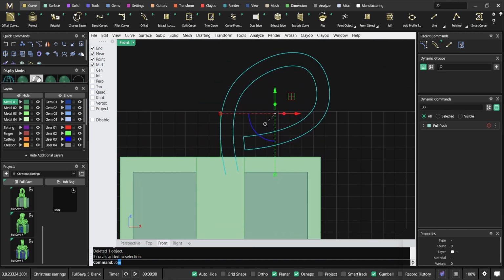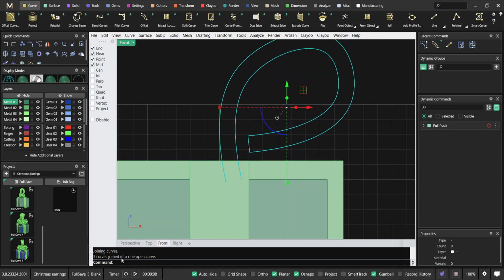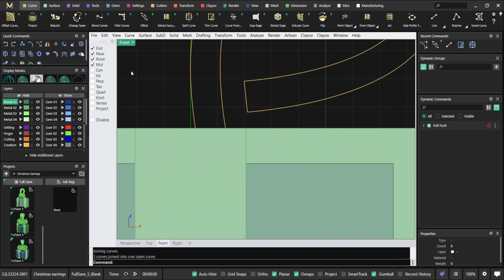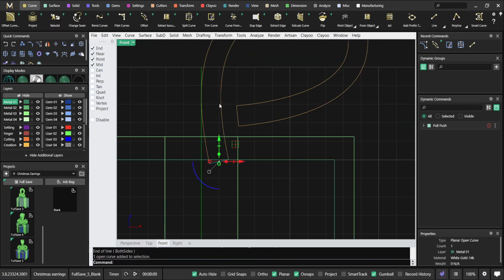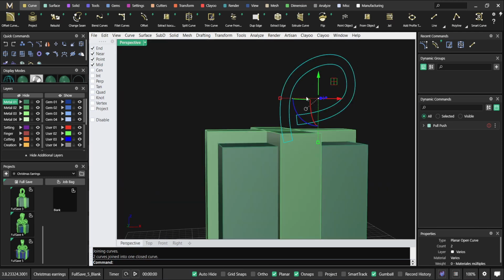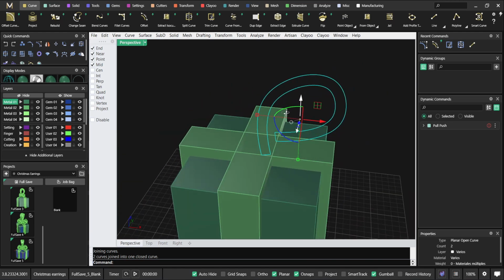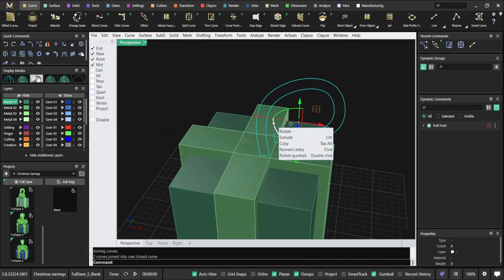So this is what I wanted. But as you can see, it's one open curve. I don't want that. I want my line to be closed. So I'm gonna go to line and I'm gonna use this, okay? Well, actually, I do want the lines to be open, but I'm gonna play with that later, okay?